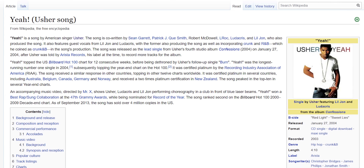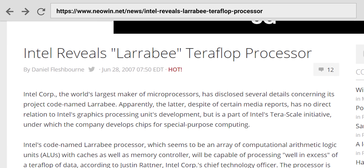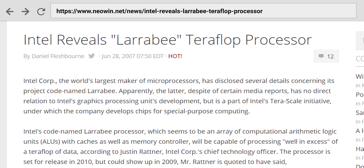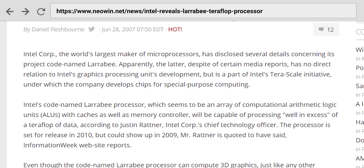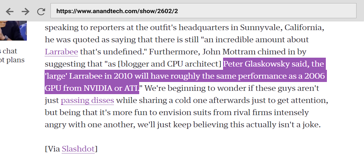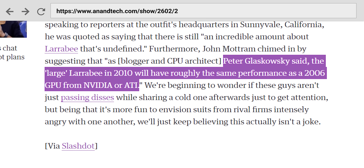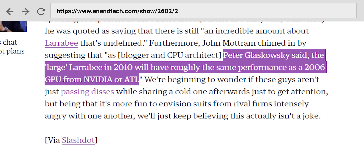Many years went by, Halo brought first-person shooters to the masses, and Linus's voice stayed exactly the same, until 2008 when Intel announced Project Larrabee. Once again the Intel graphics hype was in full force, with Intel claiming that their demonstration of an overclocked unit was the first ever public demonstration of a single-chip system exceeding one teraflop. But the stunt did not impress NVIDIA, who called it a marketing puff, and Peter Glukowski saying it was like a GPU from 2006.